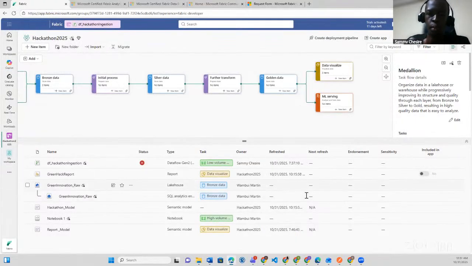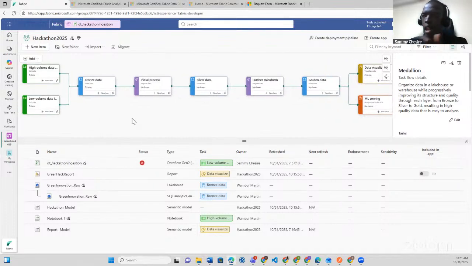This makes it a bit easier when you're working with your teams, because they can actually see that this piece was for ingestion. So where does it belong? It belongs to the low volume data ingest. This is just a good way to help you work through your workspace more cleanly, by practicing better management and a better workflow process that is able to guide you.